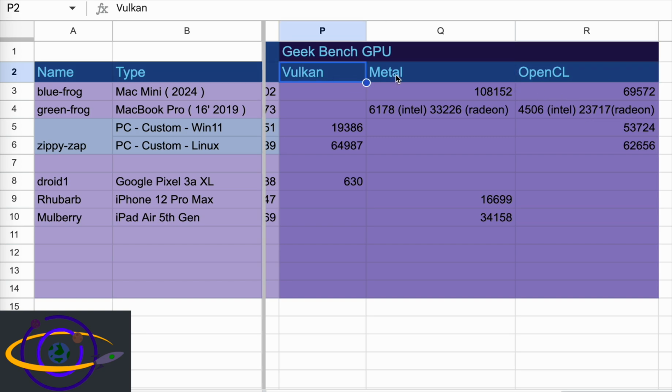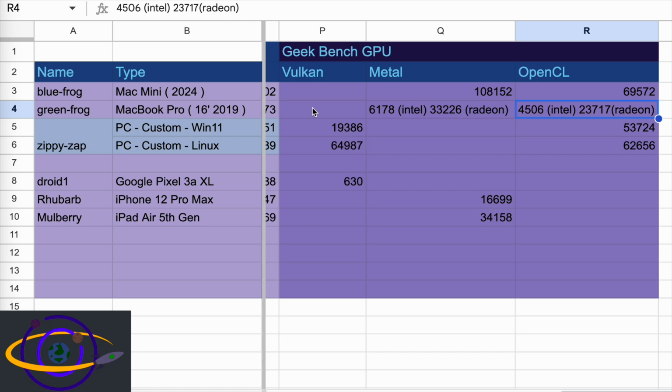But these are the ones that were available for comparison on some systems. For example, you're only going to see Metal on the Apple products, and you are going to see Vulkan or OpenCL on others. And some of the Apple products can do both Metal and OpenCL. So, anyways, it's a little bit mixed up here. In this one, we had 2 GPUs. I tested on both of the GPUs, so the built-in Intel GPU versus the Radeon GPU in the MacBook Pro. And obviously the Radeon gives us much better results. It's a much more powerful GPU.